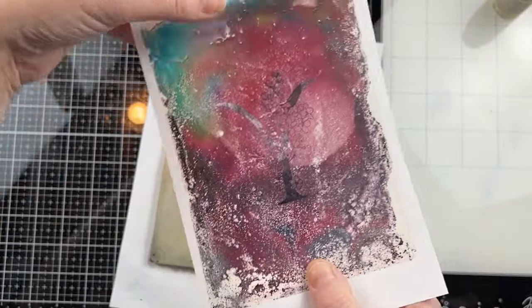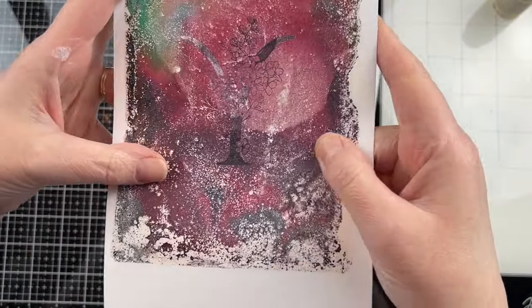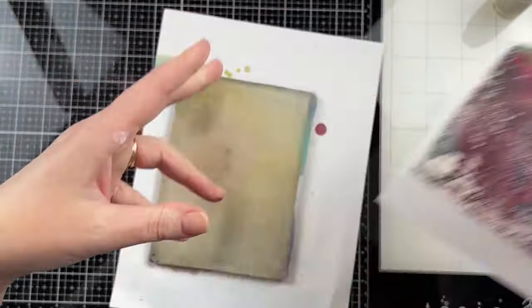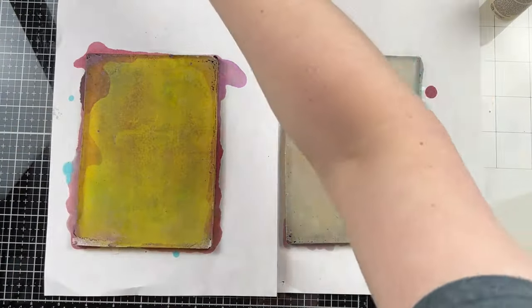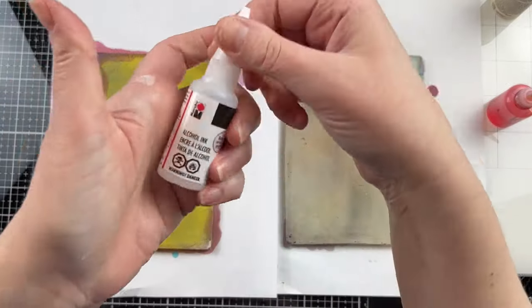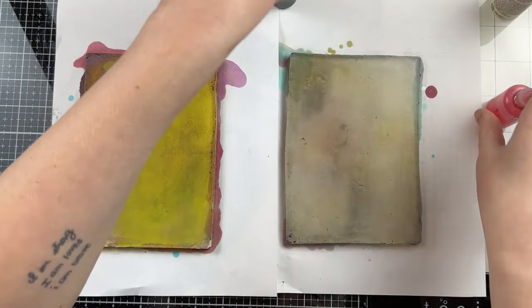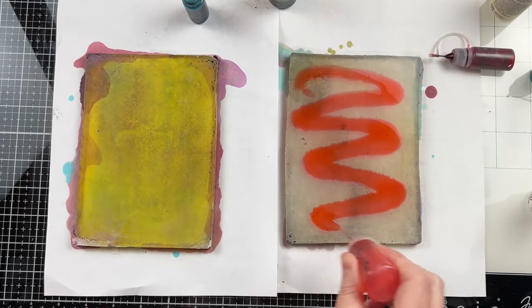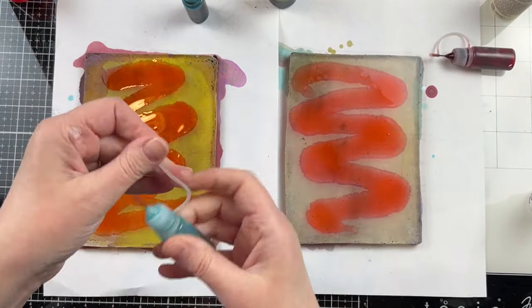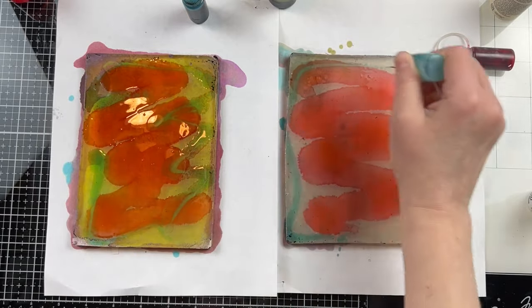It's a little bit more inexpensive, a little bit thinner than regular cardstock, but this way I can use it straight on a card and I don't have to transfer it to a thicker cardstock or collage it to thicker cardstock. If you're not used to this technique, you could do this on printer paper and then pick and choose which ones you like and put them onto regular cardstock before you put them on a card.